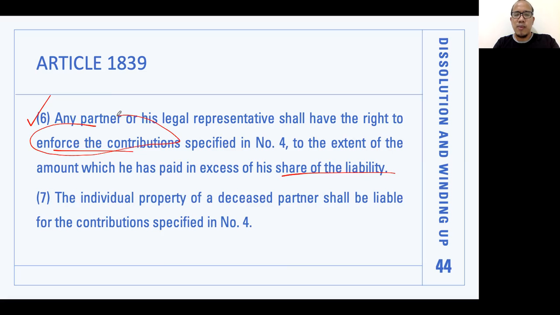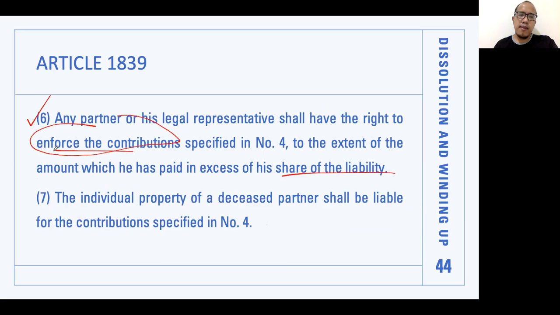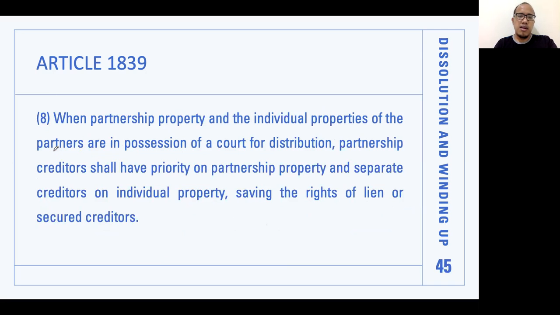And then number 7, the individual property of a deceased partner shall be liable for contribution specified in number 4. Ang sabi natin dito, kapag ikaw ay deceased partner, yung mga utang mo, ibig sabihin yung mga properties na iiwan mo, will form part of your estate. Now, ang tanong, can they run after the estate? Ang sabi dito, yes, if they pertain to item number 4. Item number 4 lang. Kasi ang sagot natin dyan originally ay hindi, pero item number 4 provides for that. Ibig sabihin, nag-contribute ng mas malaki yung isa, yung estate yung nagkulang. So ang sasabihin nung partner na nag-contribute ng sobra sa kanyang liability, hihingin ko doon sa estate nung namatay na partner.